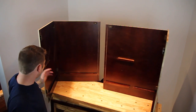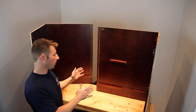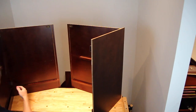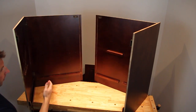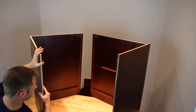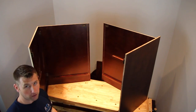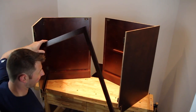Okay, so we have the left side and back and the right side and back assembled here. And I just want you to take notice that when you turn these, this and this one are going to line up once you have everything together, so that it fits the shelf for the top Lazy Susan unit.